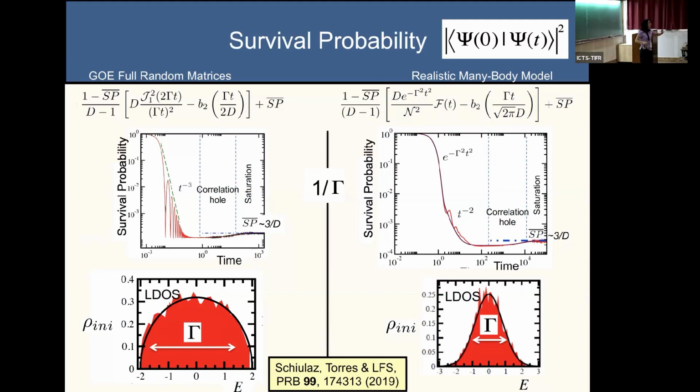Of course, you can look at other possibilities. If you start going closer to the edge of the spectrum, then you don't have this nice Gaussian, you have a skewed Gaussian. If the perturbation is not too strong, instead of a Gaussian, you could have a Lorentzian. Or you could play with other initial states. I'm just looking at this general picture. Okay, so the Fourier transform of the Gaussian gives us the Gaussian decay. The bounds here give us a power law with exponent 2 now, not 3, but 2, because of the Gaussian.